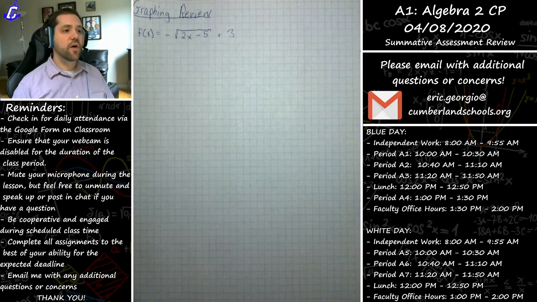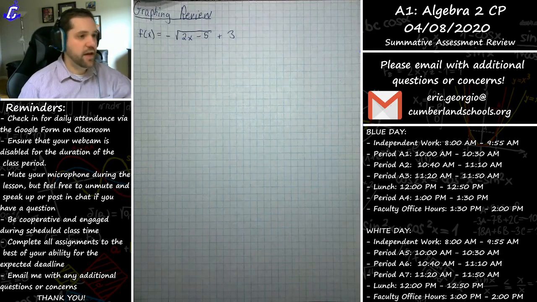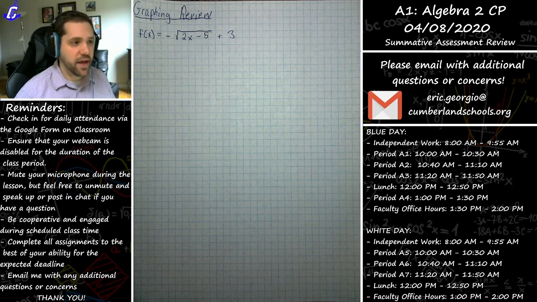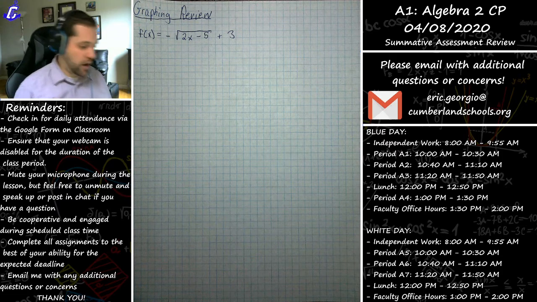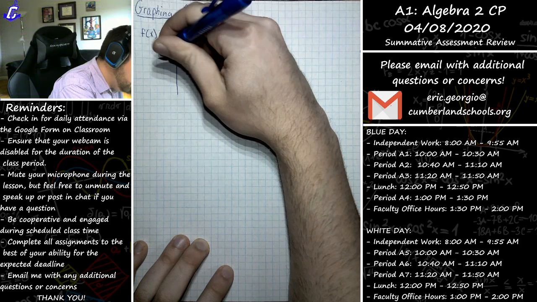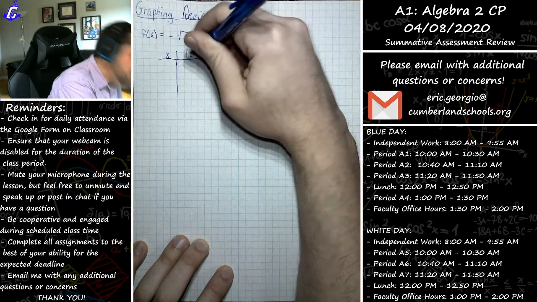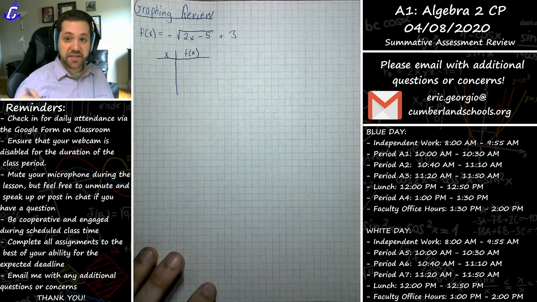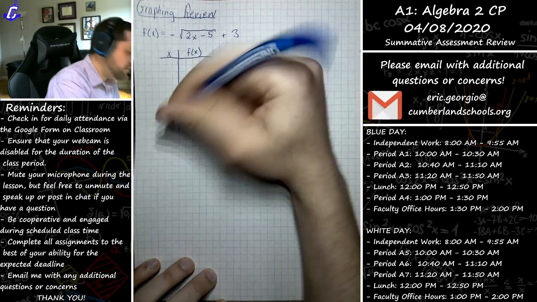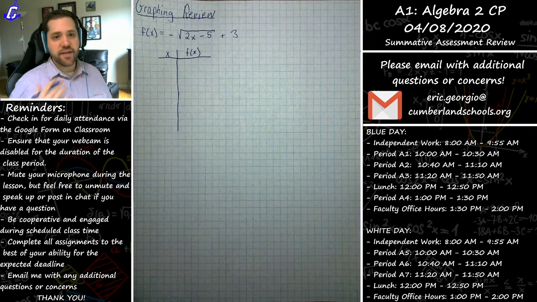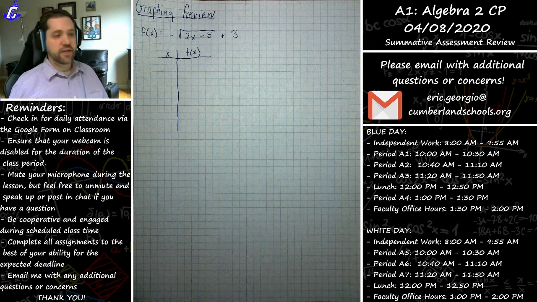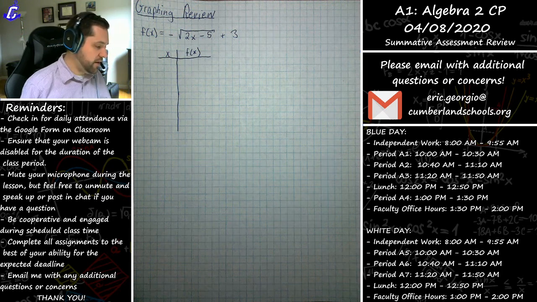Okay? So if I'm faced with a problem like this, what I would like to do first is go ahead and try to create a chart. Because if you remember, graphing radical functions is all about goals. It's all about being able to find nice, easy values for x that you can plug in to your equation so that you get easy answers to work with, right? It doesn't make sense to plug in values for x randomly. It makes sense to do it strategically. So that's really what we're going to try to do, okay?